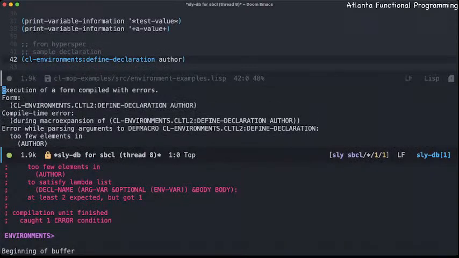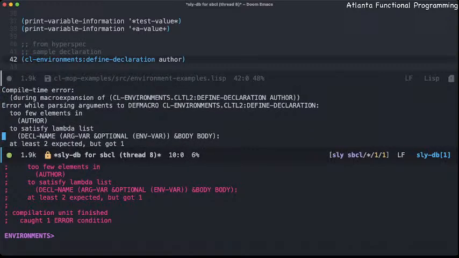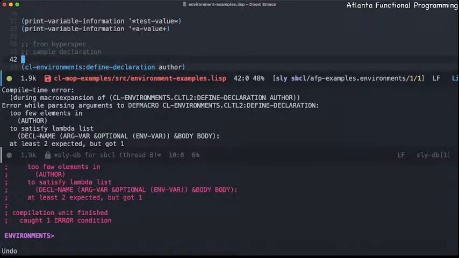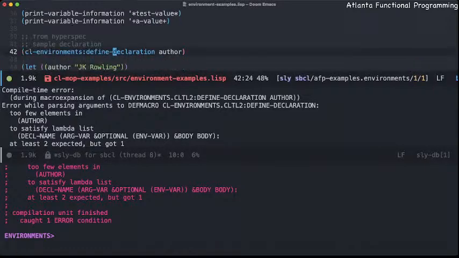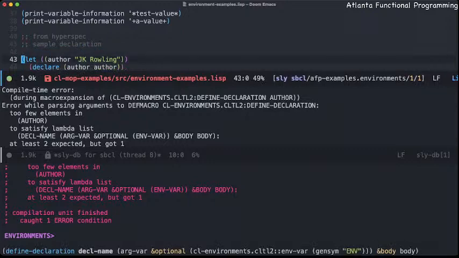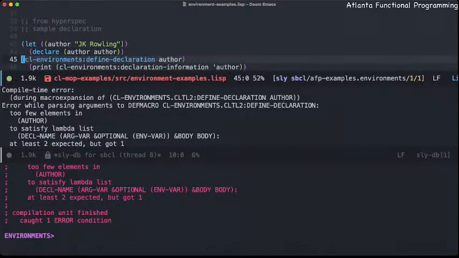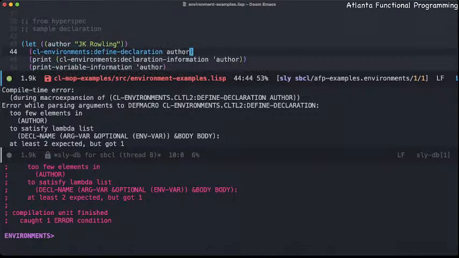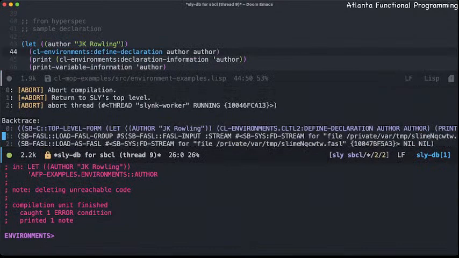At compile time: too few arguments to author to satisfy. Okay, let's see what this is complaining about. Oh, let's say that this is, okay, let's do this. Instead of doing declare author, let's do cl-environments define-declaration author. See what happens.